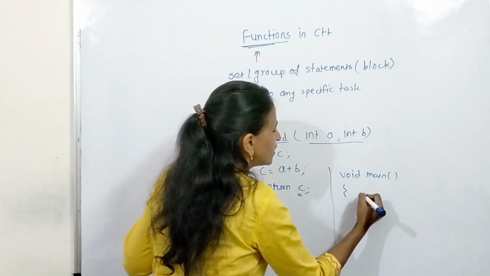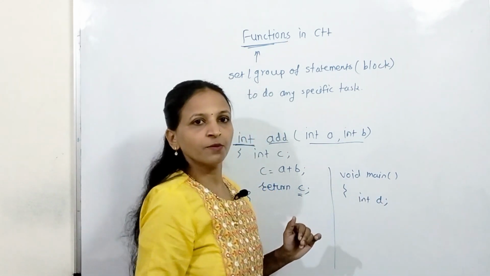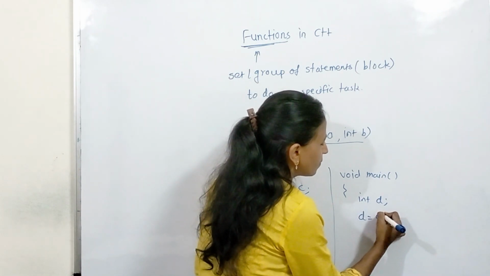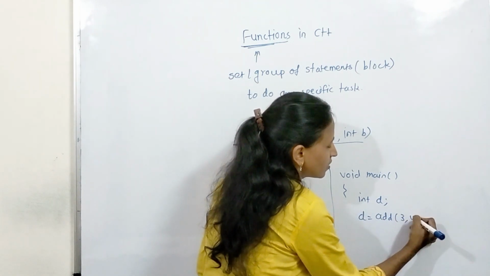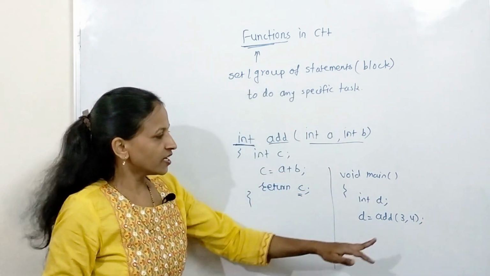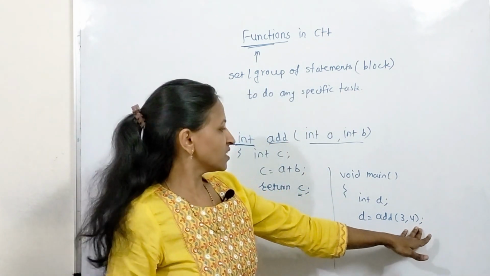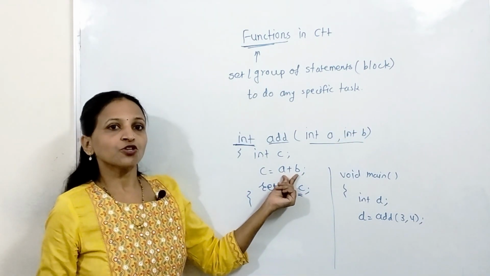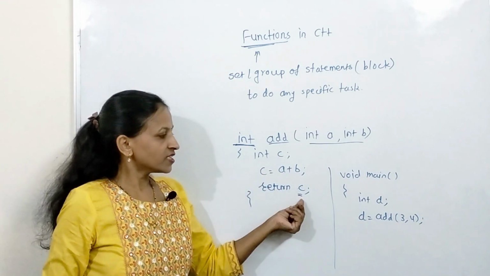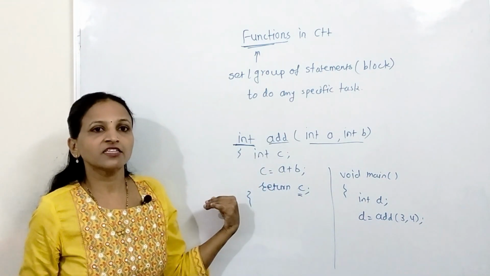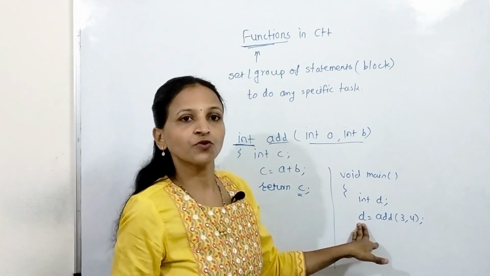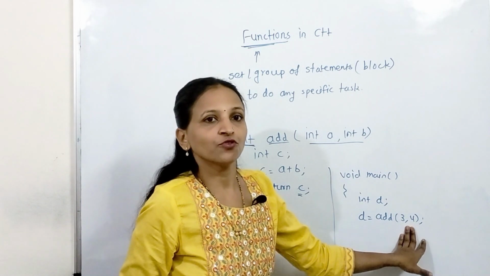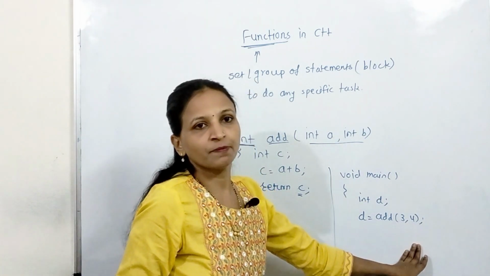Now see, here I will write that main function like this one, void main, and here I will call this function add. Now I will declare one more variable d, suppose, and in d I am storing the result of addition of 3, 4. These two integer values 3 and 4 that I am passing will get copied into a and b, and after calculation of the addition, whatever result is in c will be returned to the caller, and we are storing that inside d. Now in d we will get the addition of 3 and 4, that is 7, and we can display that here.